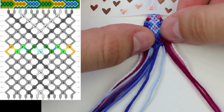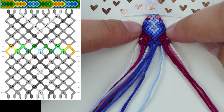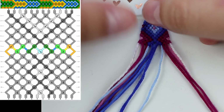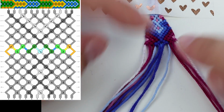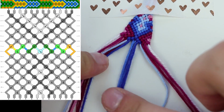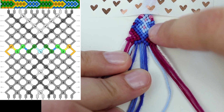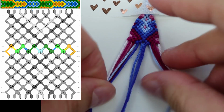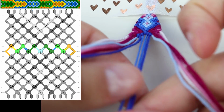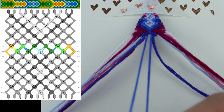So what we've done now is we've sort of brought all the strings out that way. So we see that we did the V shape, bringing all of them in. Now we've started bringing them all out. So with the little diamond in the middle, we brought the diamond bit out. And now, see it, we have a diamond here. We've got a dot in the middle, the pink one here. We've changed colours, so the dot is going to be a different colour on this one, and we're just going to do the dot by connecting the two inner threads.